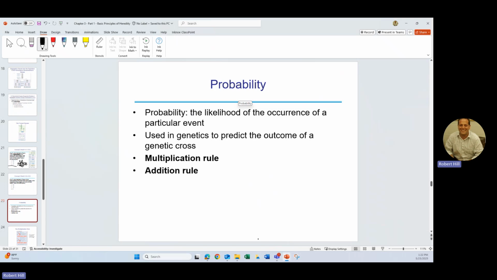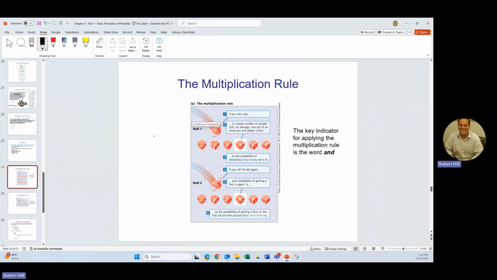But they're very simple. So let's use rolling a die as an example. If you take a die and you roll it, and let's say we're trying to get the number 4. So if you roll it, well, there is a 1 out of 6 probability that you're going to hit 4, right? You don't have to spend a lot of time in Vegas to understand that. It's a 6-sided die, so there's a 1 in 6 probability that you will hit a 4. All right, now, if we have a 1/6 probability of hitting a 4, what is the probability of hitting it again?